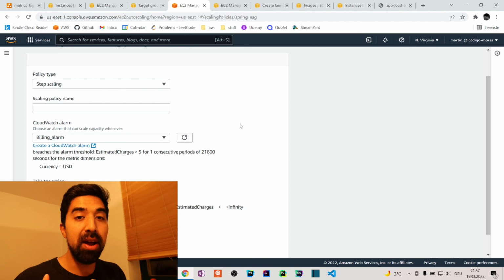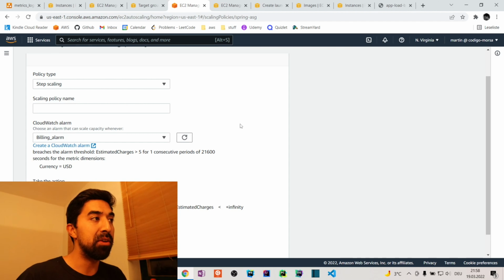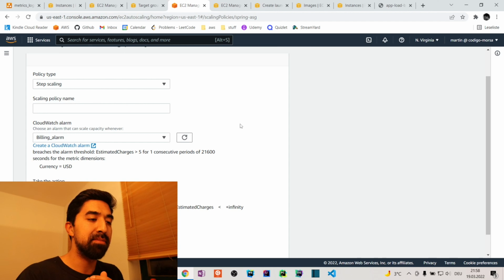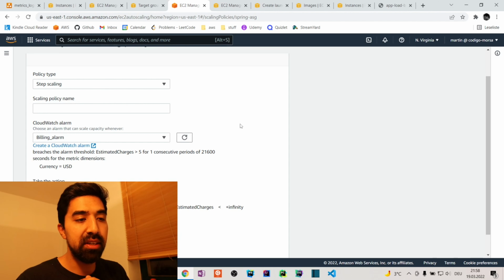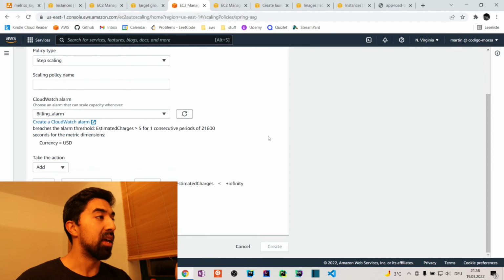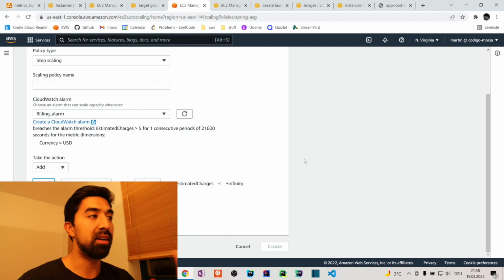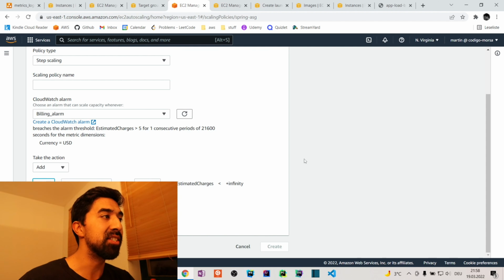For example, for RAM usage, you can manually set an alarm that says, whenever RAM memory has been at 90% of capacity for the last 5 minutes, trigger an alarm. And that may increase the capacity units, which in this case are the instances running.